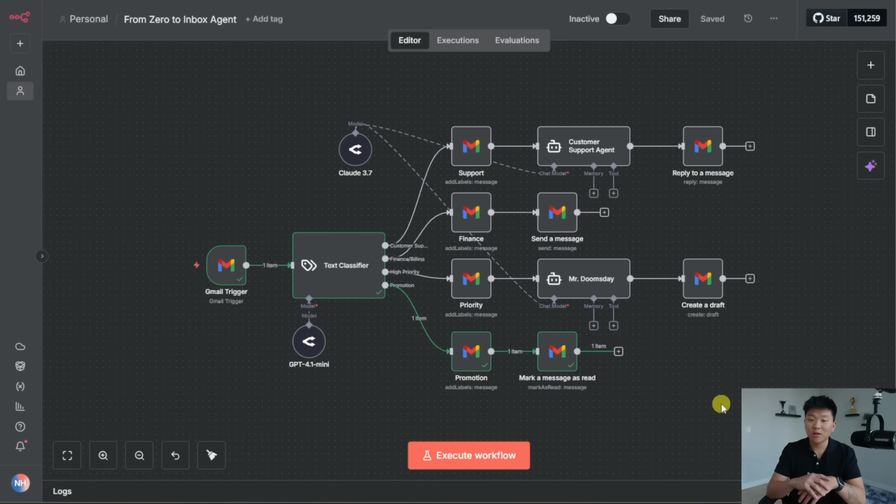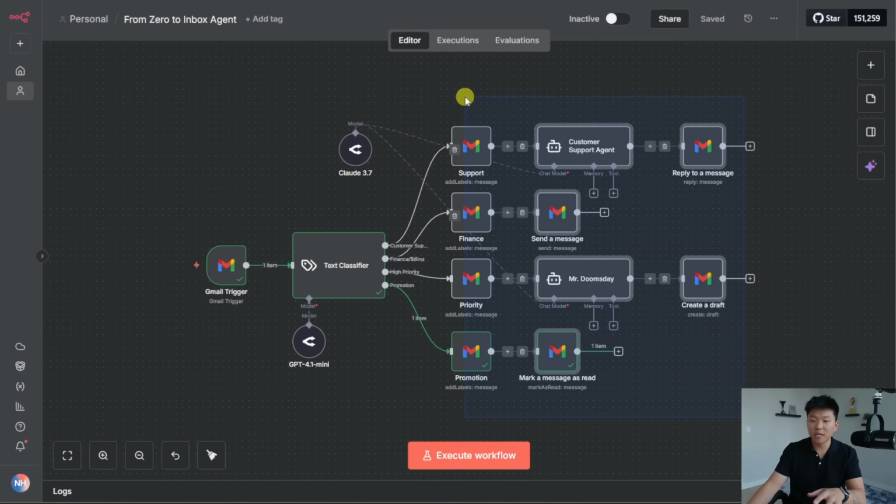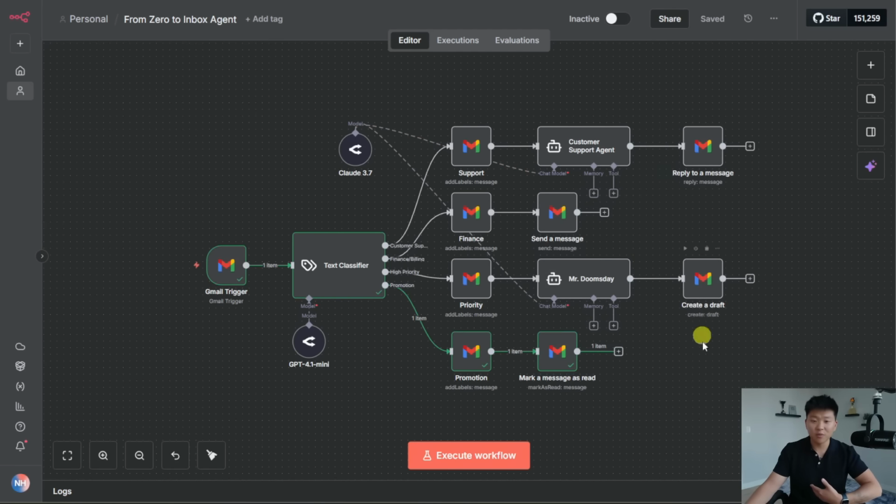So if you guys just followed along with everything that I did, you now have your own inbox manager up and running, and you're in full control and should understand how you can customize all of these different paths based on what you want to happen. Of course, you could have agents responding or drafting all of these, which is kind of what I have set up for my own inbox system.